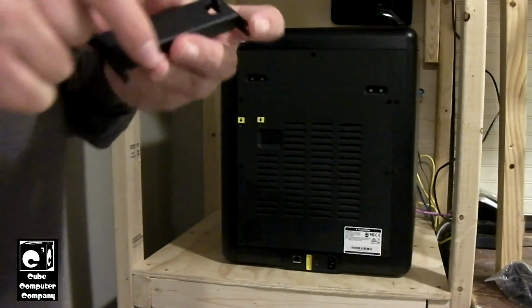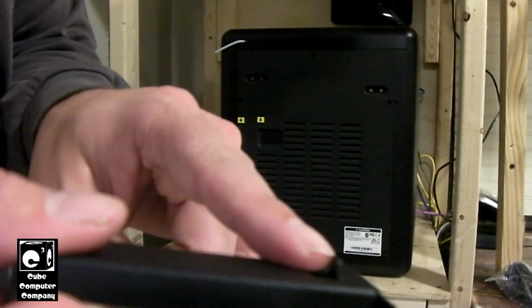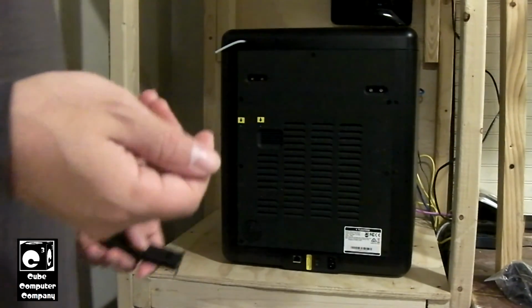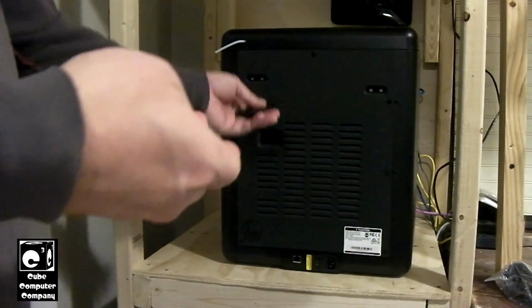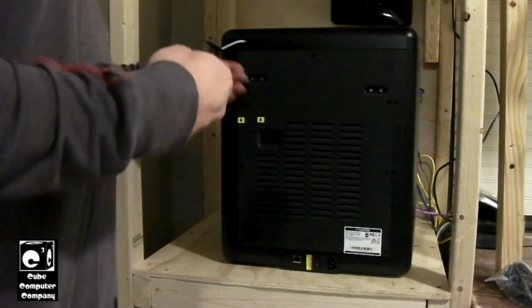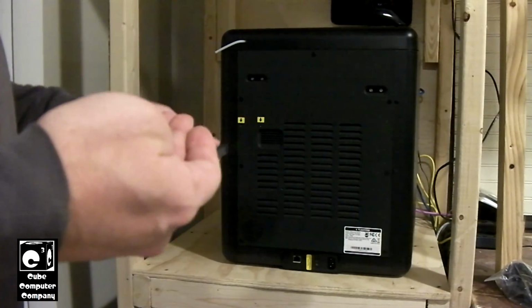So make sure that when you install this, you have this notch facing upward, because what that does is it helps prevent the spool from rubbing against the rear of the printer. You don't want to have hardly any friction on that spool because it's trying to feed in filament. That being said, I'm going to do that off camera.